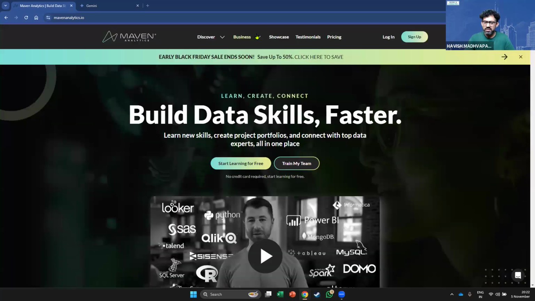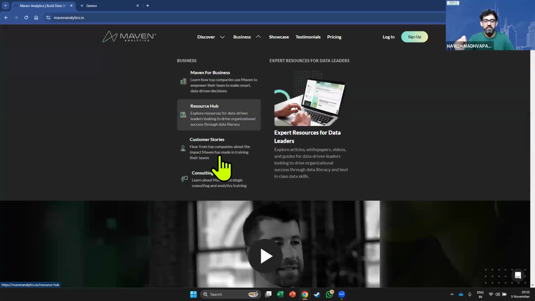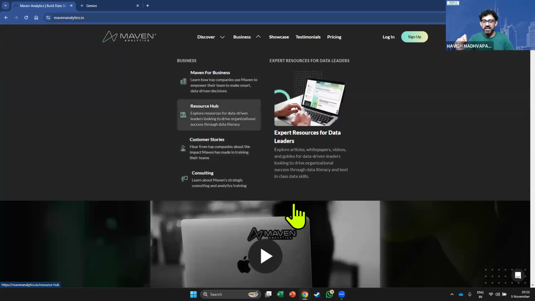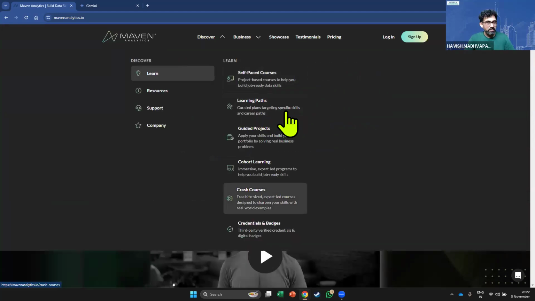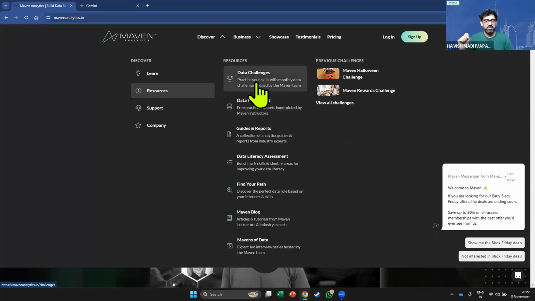So they sell courses, but they also have resources, customer stories, all of that, right? Now, if I go to Discover, there are these resources available, and there is a data playground where there are example files on which you can work. And there are also competitions that happen, which are data challenges.